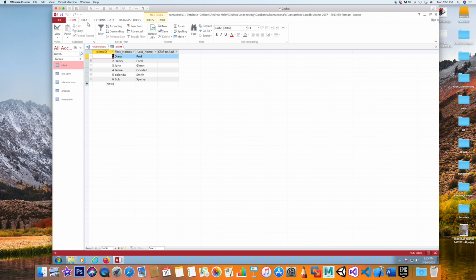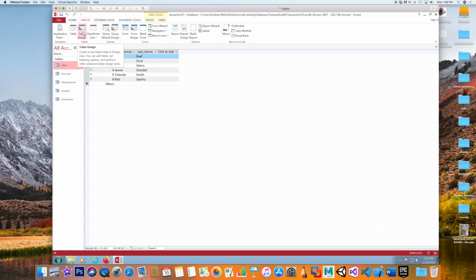All right, so the way to do this, you go to Create, and notice here you have all your utilities, starting with tables, which we've done before, queries, which we will do in another video, but we're going to be in forms. And forms really is where this application is really, really good. You have so many ways to create forms. What I'm going to do is go to Form Wizard. So I'm going to keep it really simple. If you're not sure, a lot of times you're better off starting with a Form Wizard that has some default settings, and it will do most of the work that you want.